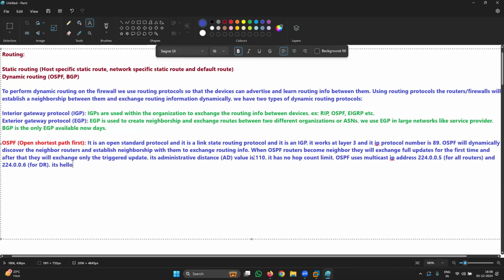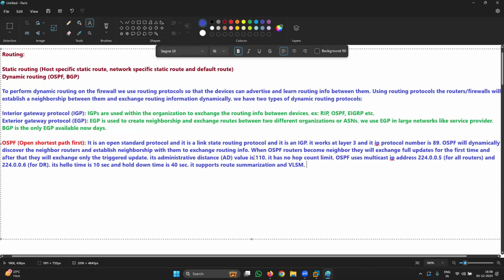Its hello time is 10 seconds and hold down time is 40 seconds. Okay, clear. It supports route summarization and VLSM, variable length subnet mask.